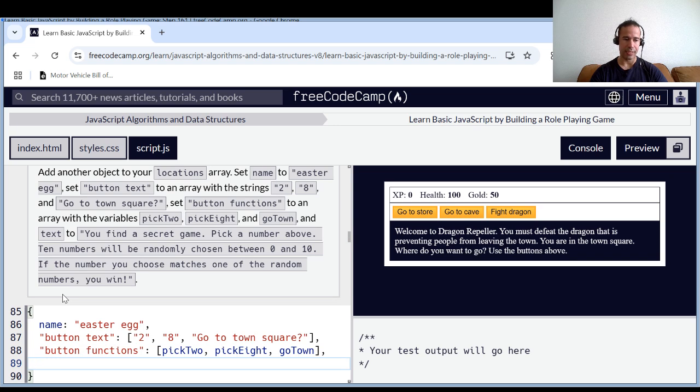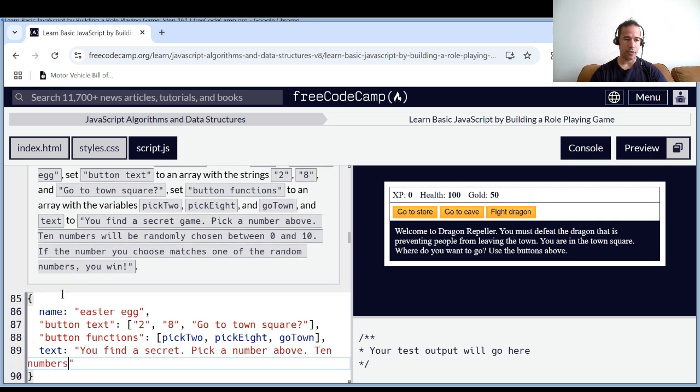Then we get text, which says: you find a secret game. Pick a number above. 10 numbers will be randomly chosen between 0 and 10.